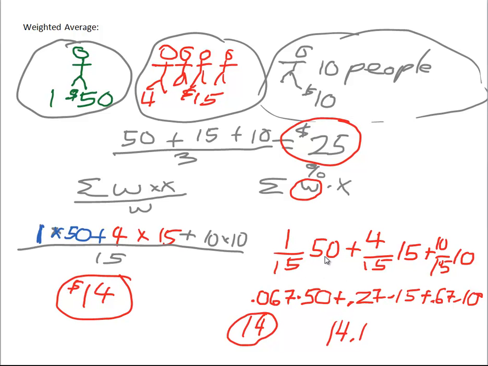Summarizing here, one fifteenth times 50, four people divided by 15 gives our percentage here, and our 10 divided by 15. Now be careful in how far you carry out the number because especially where I take it out three places. Probably should have taken out four, and I would have gotten exactly $14. Instead, because of my rounding a little bit too soon, I got about $14.10, which is a lot closer to the right answer than $25. But I would get a slight difference and we don't want to get a slight difference. Hope you enjoyed this wonderful world of weighted average, where especially when there's differences between the number of people or things in each group, we want to weight them differently. Have a wonderful day.